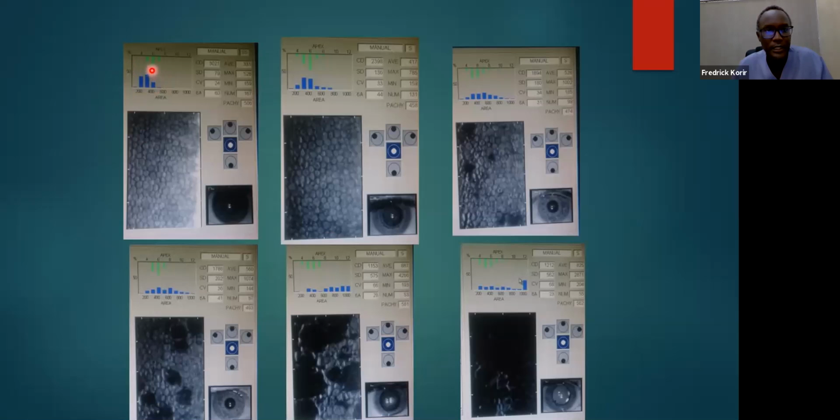So if you look back up here again, if you look at the apices, looking at the polymorphism, most of the cells are around 6 apices. It spreads out until there's a big variability in the cell shapes, big variability also in the cell sizes. So this generally tells you whether you have an abnormal or healthy endothelium. There are some indices also here which can help you. Just basically the endothelial cell density. This is a healthy 3,000, and as you go down with the graphs, this endothelial cell density reduces.